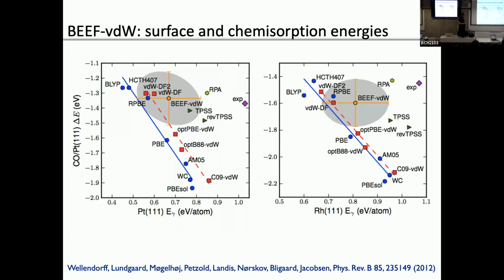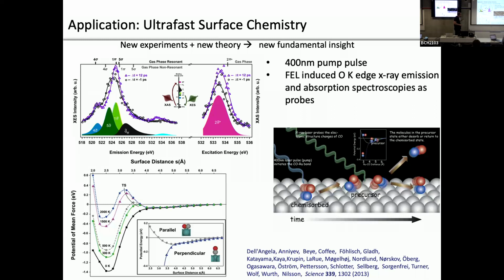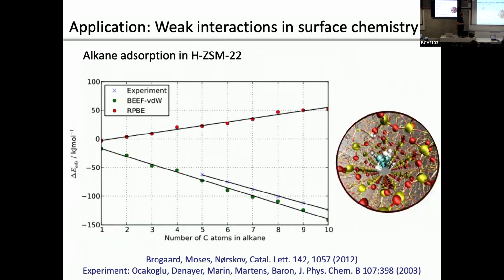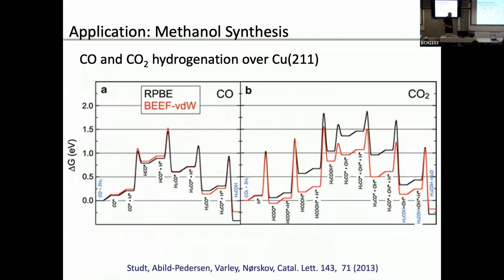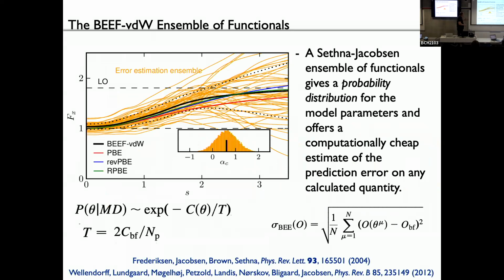This has been used in many cases now. For example, you can check out the adsorption of CO in an X-ray laser experiment. Now the modeling is going well, meaning that you can actually see things sitting on the surface. Whereas in a zeolite, for example, if you have alkane adsorption as a function of the length of the alkane, it's known experimentally that you should find stronger and stronger binding. And the BEEF-vdW functional will bind stronger and stronger, whereas the functional we have used before would have a qualitative error in that kind of model. There are other systems where things go well. So this was one aspect. It's not too bad a functional. It's not great at anything, but it's not too bad.